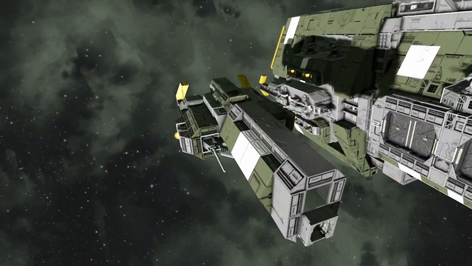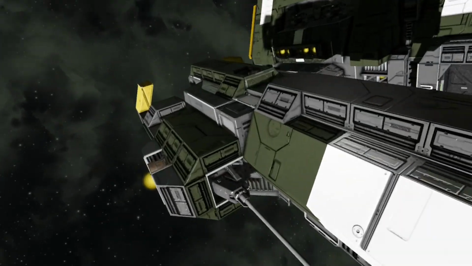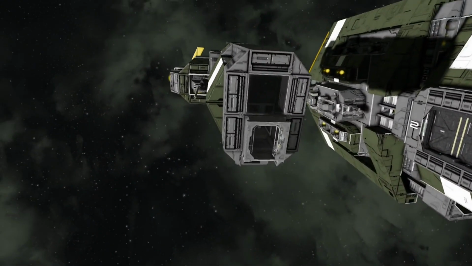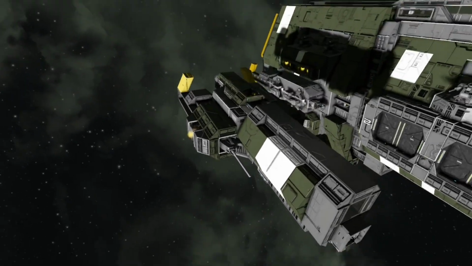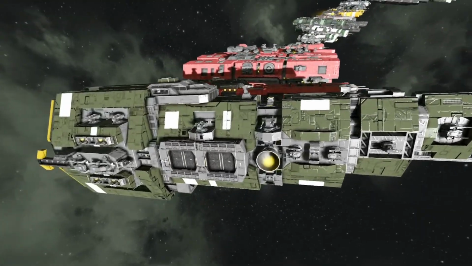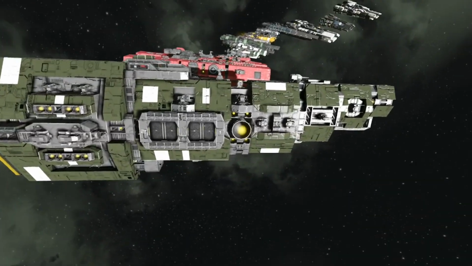There's some dude out here on the internet called Arbiter who makes Halo-esque ships. One day I was just playing around in a world with him, and I'm like, yo, I should build a ship in your style. So I did. Okay, so this ship was also built in Arbiter's style. I built it after the ship I just deleted over here.